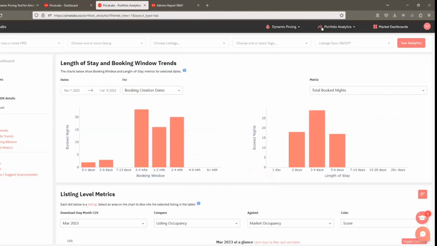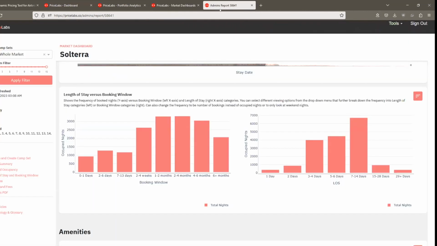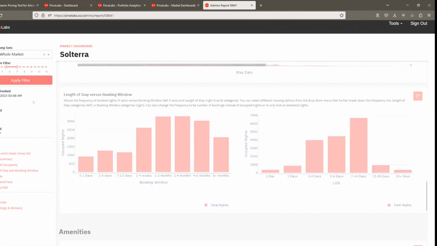Now, looking at market data, I did see if he had created a market dashboard already or not. He has 1 credit left. I will let him create this one. I pulled out another market for the same area, and I was looking at similar data for the entire region. Did I filter out? No, I think let's stick to 4 to 7 bedroom homes to stay comparable to what he has.